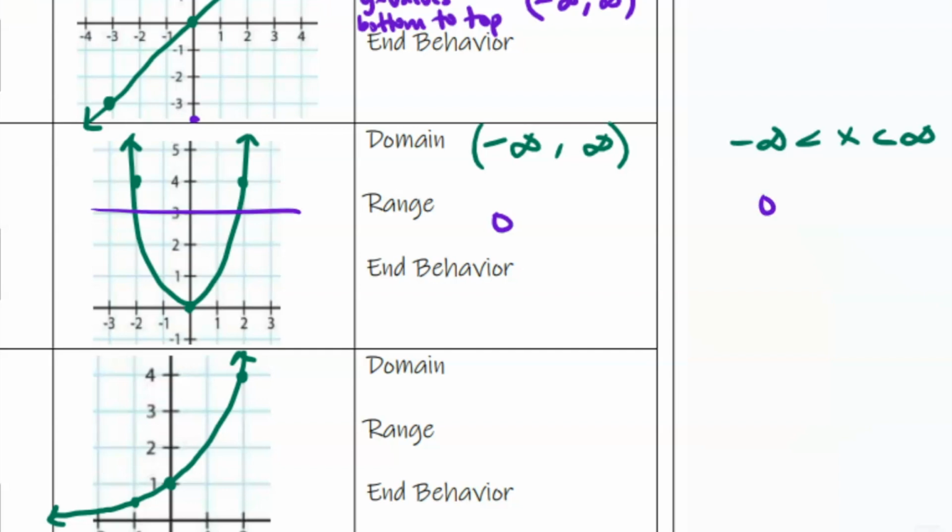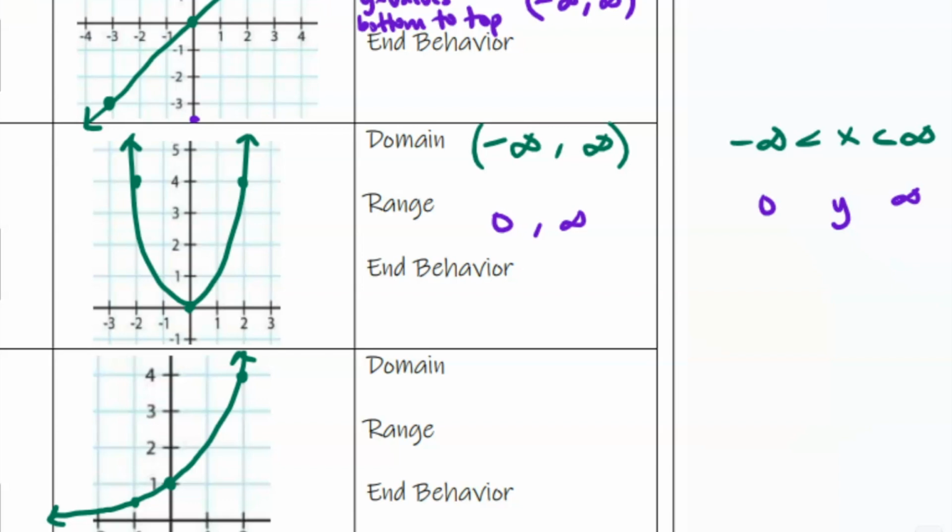Then where's the top? Is this the top? No, it's still higher than that. What about that? Is that the top of the green? No. Is this the top? No, because these are arrows, which means this goes on forever up. What is forever up? Infinity. So infinity for both notations. Now, this time I'm not dealing with the x values. I'm dealing with y. So I'm going to change my values to y.